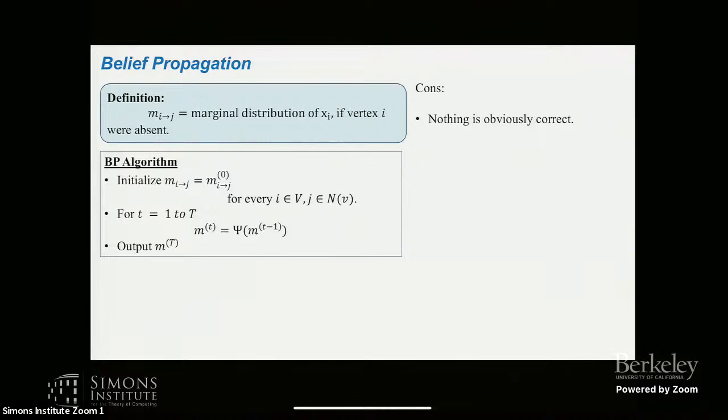So in particular, firstly, BP is running this fixed point iteration to arrive at a fixed point. It's difficult to prove that you actually converge to a fixed point. Okay, so let's ignore that issue. Let's say I ran an exponential time algorithm to find the fixed point. We don't know if there's one fixed point or any number of fixed points. And even if there's a unique fixed point in your relation and you found it, we still don't know that that fixed point corresponds to the distribution that you care about.